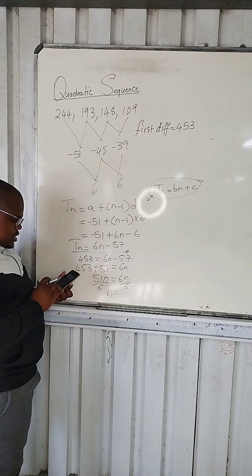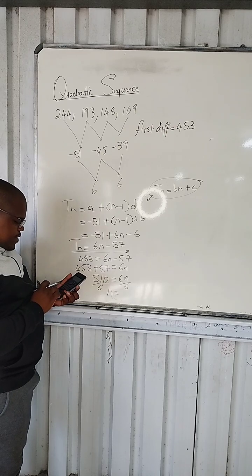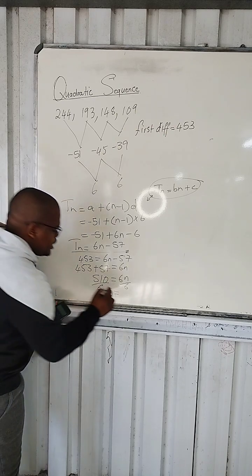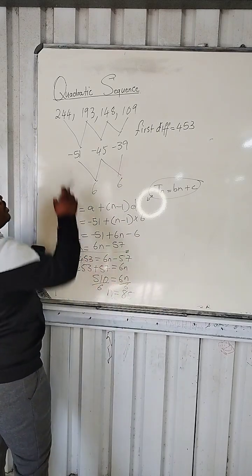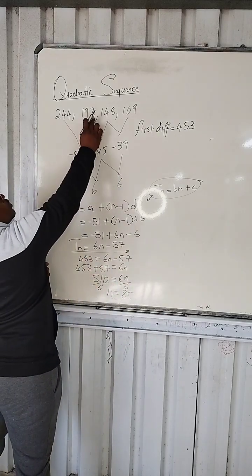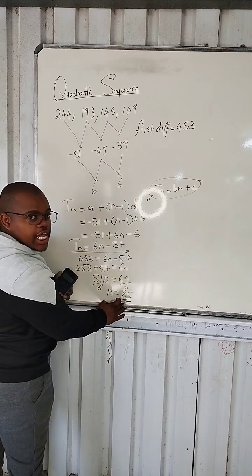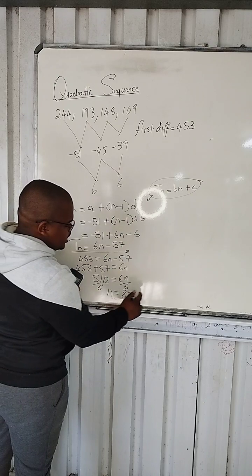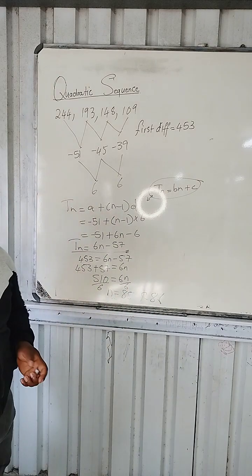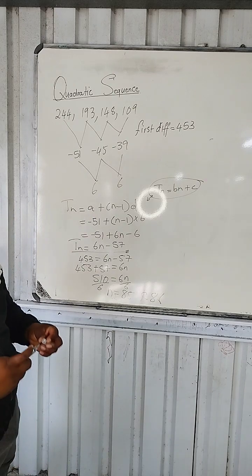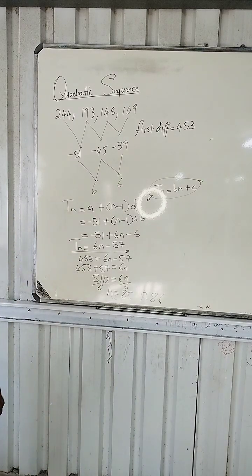Therefore, n is between, let me divide by 6, 85 and, remember, term number 1 here is between 1 and 2. Term number 2 is between 2 and 3. So this is term number 85. It's between term 85 and term 86. That is how we answer a question of consecutive terms. Now let's look at the last one. This is the last question.